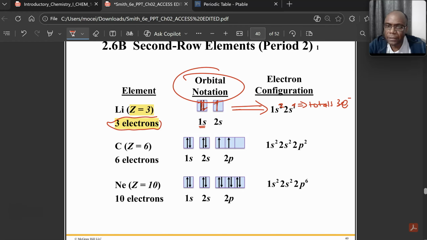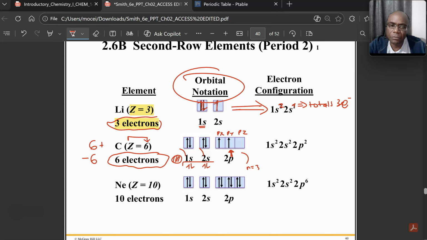Now, carbon has 6 protons. If you have 6 protons, that means 6 positives. We need 6 negatives. That comes from the 6 electrons to match that, because the atom has to be neutral. We talked about that. And if I am to spread these, the 1s is going to get 2 electrons. Then we go to the 2s following the energies. Remember, we fill up coming out of the nucleus from the first shell, second shell, third shell, where n equals 3 and so on. So 2s will get 2 electrons, and then 2p. Remember, the p always has 3 orbitals. The p subshell has 3 orbitals: px, py, pz.